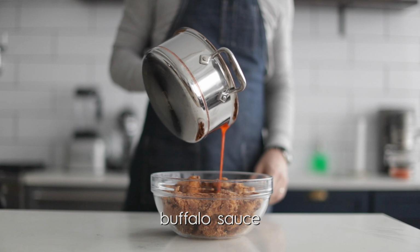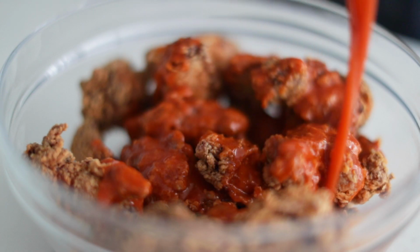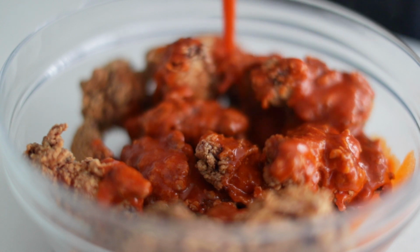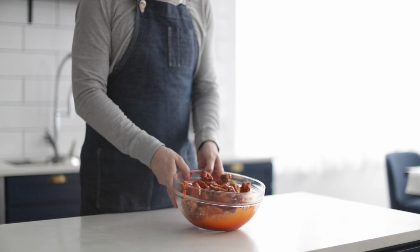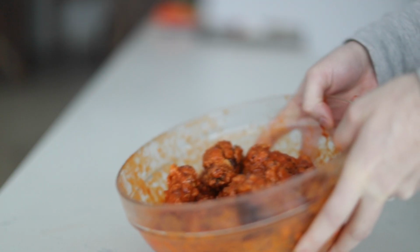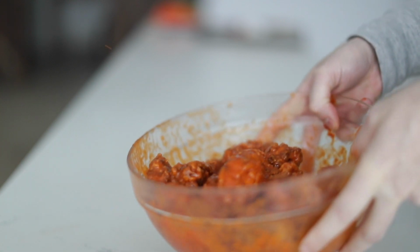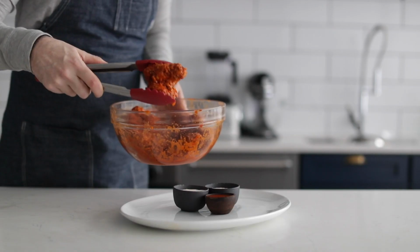I like to save a little to the side, just a little FYI for you. Pour it all over the top of these chicken wings. Don't worry if they're not completely coated, and this is why I need a larger bowl, because you want to be able to toss them around without the sauce and the wings flying outside of the bowl and going everywhere over the countertop. This takes practice to do, my friends, but I promise you can do it.